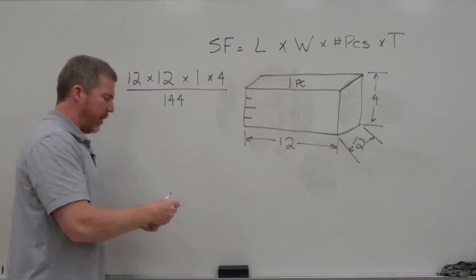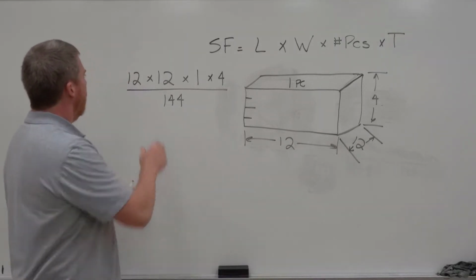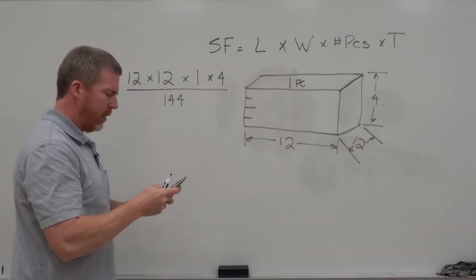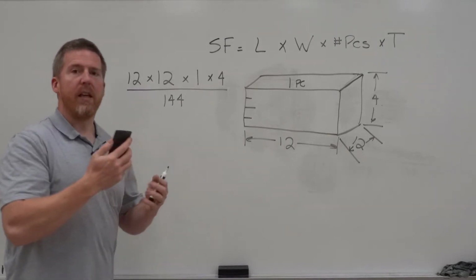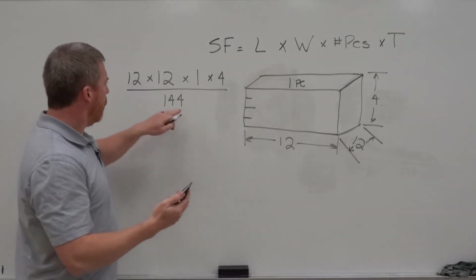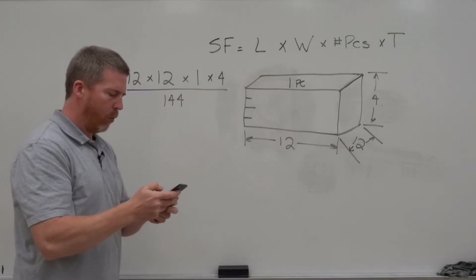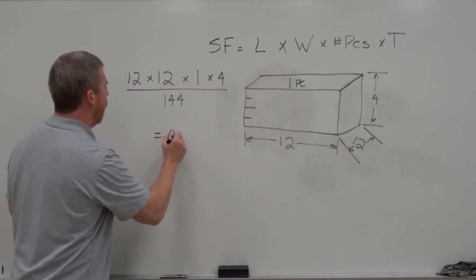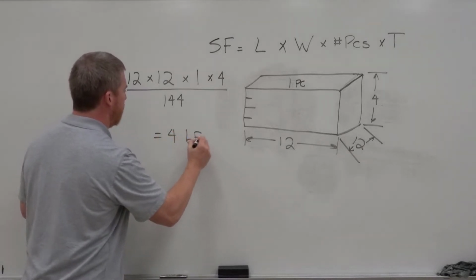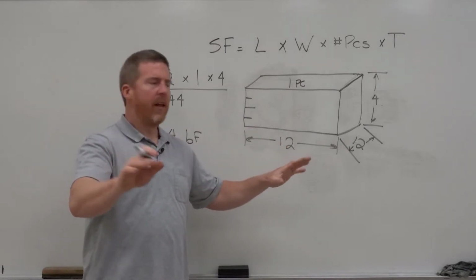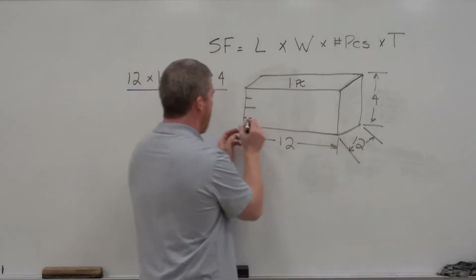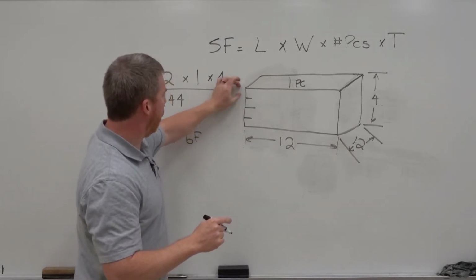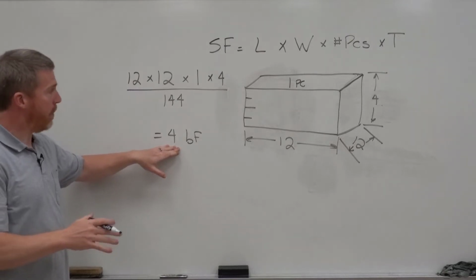Now we take our calculator, and when you plug in all the numbers, 12 times 12 is 144, times 4, 576 inches. So we're not looking for inches, we're looking for feet, divided by 144. That will give me exactly 4 board feet. I'll just say BF for now, which makes sense because if I have a 12 by 12 and 1 inch thick, that is 1 board foot, and in the drawing I've got 1, 2, 3, 4 of them. That is exactly what I got with the math.